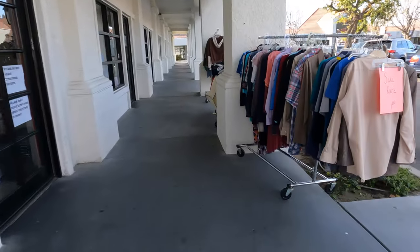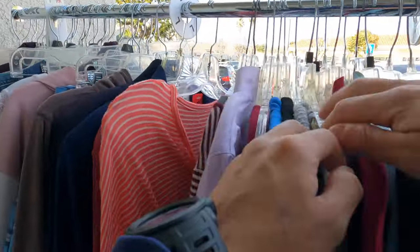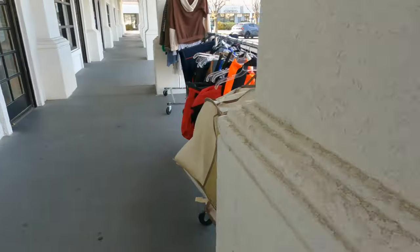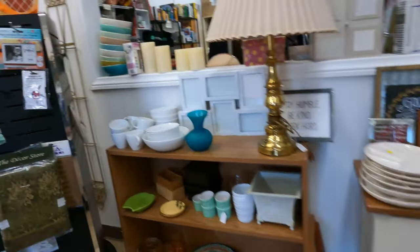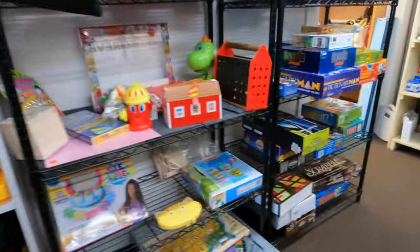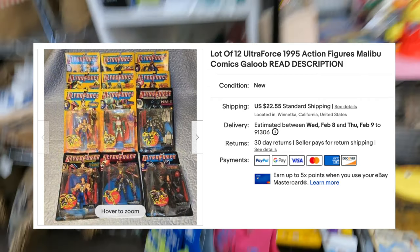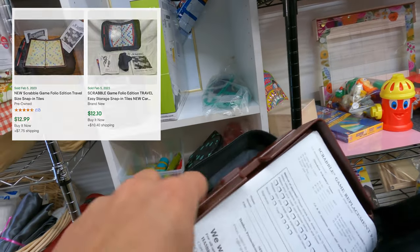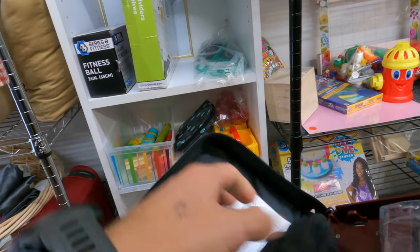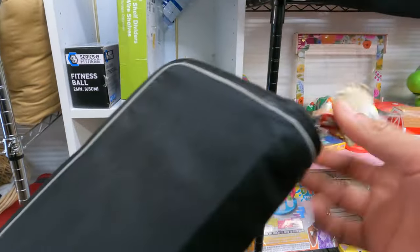This is usually my last stop — it's called Second Story. I don't really look for clothes a lot here, but since these are out here I might as well take a peek. Doesn't seem like there's much. This looks like it's in pretty new condition — just missing the pencil. Other than that it's new. Easy sell for like $10 to $15, but in the spirit of not getting small flips, we'll pass.